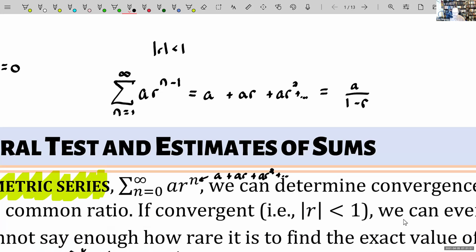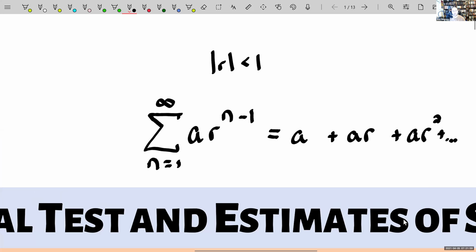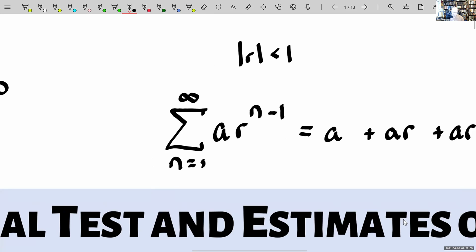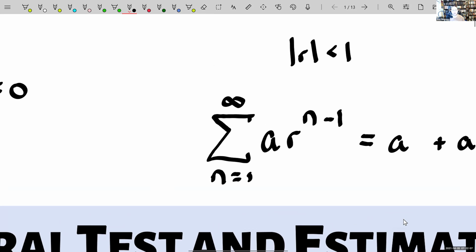Actually, it's not that big. I was going to go into it, but it's not that big of a deal for us. I was going to do the finite summation, but we don't need that at all. So there's no need to include that in this conversation here. So these are the infinite sums.